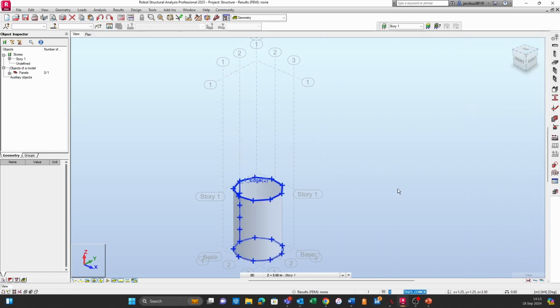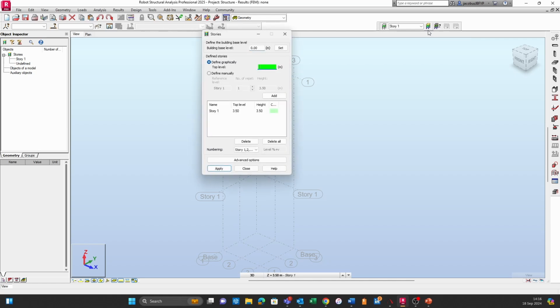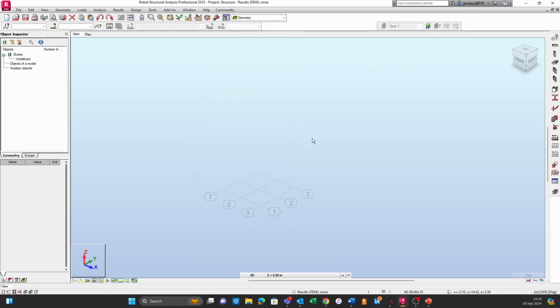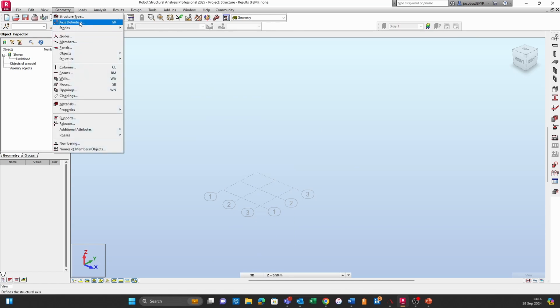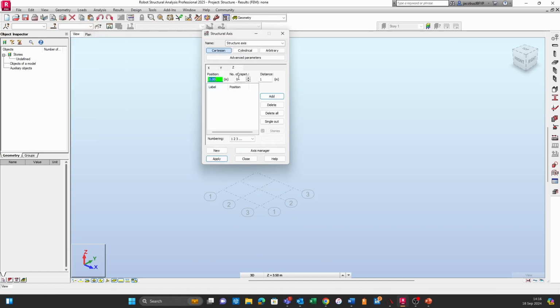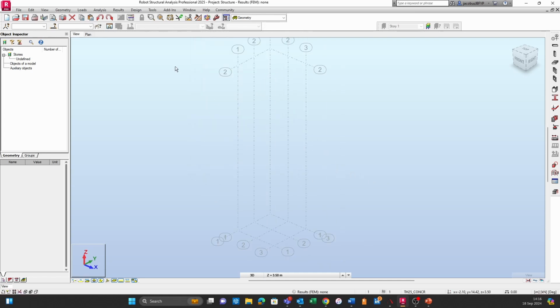So let me actually delete this one. We select this one and delete it. Okay, let's go to our story definition. I want to delete this one, apply. All right, and now I have to go back and just provide those levels again. So it's at 0 and at 10, right? Okay, this should work a lot better now.